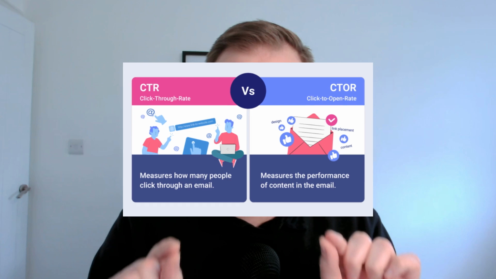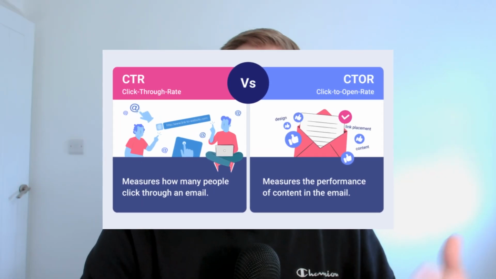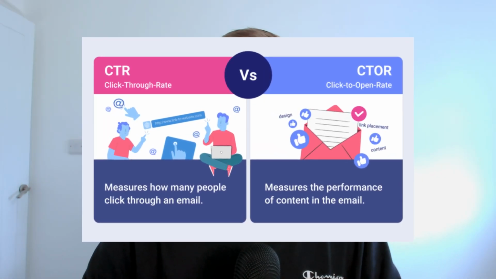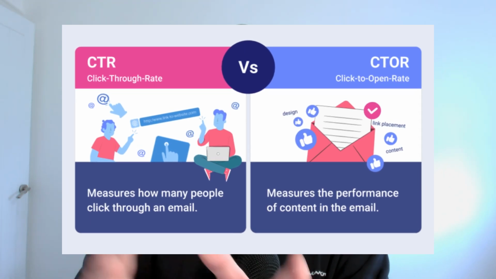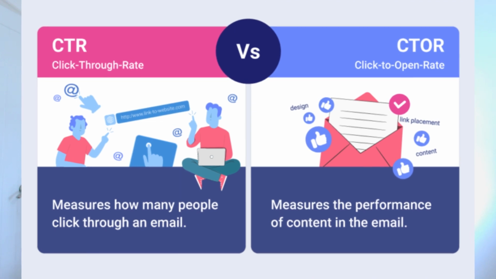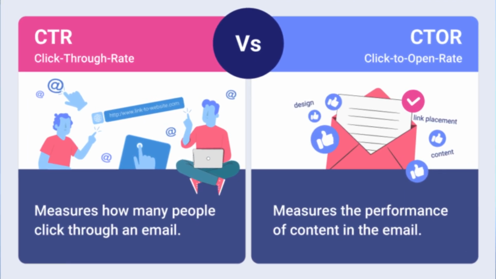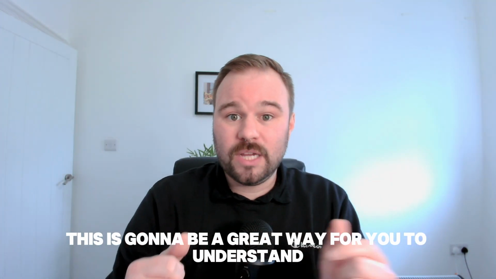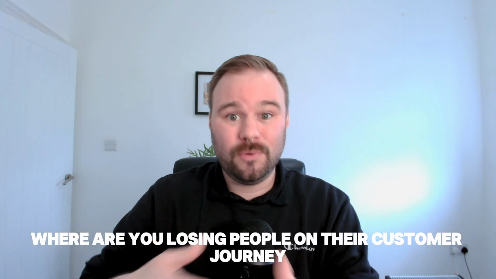CTOR rate and CTR rate sound very similar, but they are not the same thing. CTR measures the number of clicks that somebody takes on a link. However, CTOR is going to compare the number of messages that people open with the number of clicks that they make when they're working with your content. This is going to be a great way for you to understand where you are losing people on their customer journey.